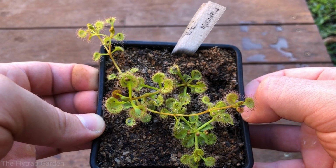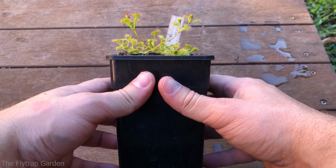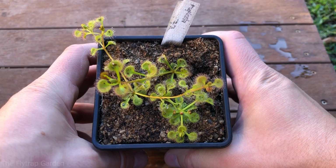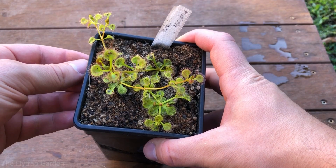Here you can see how tall they've actually got. It's only been, what is this, 6 or 8 weeks since we moved them out. We moved them out in March, end of March, actually. And they've grown all of this in that time, and they just start growing faster and faster. As they get more leaves out, they get more energy, which means they can grow quicker, and obviously they eat a little bit more food. But yeah, they're just gorgeous plants, guys.